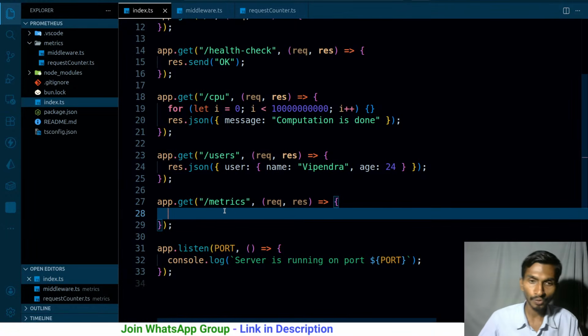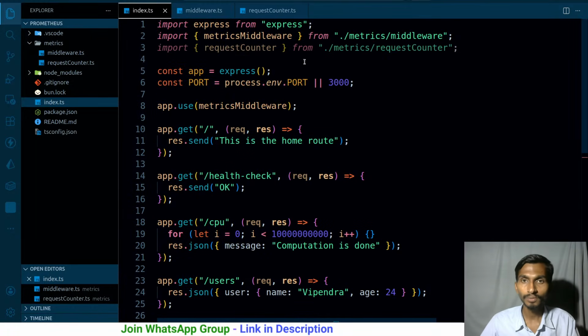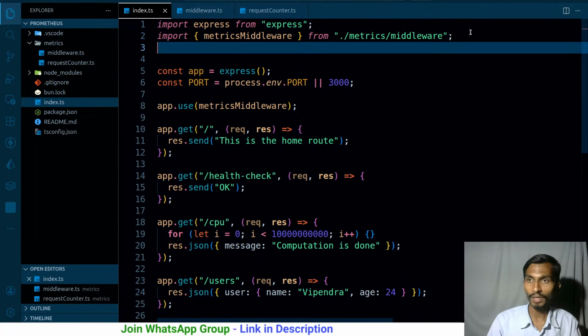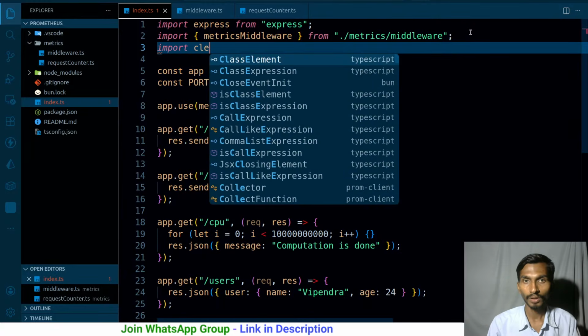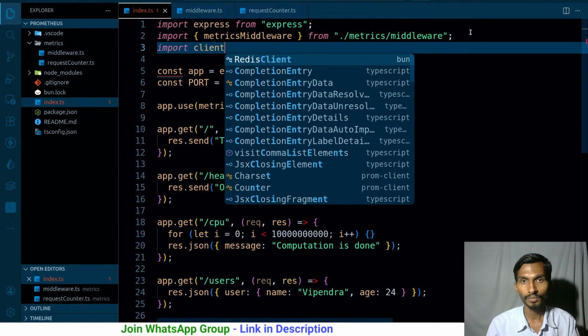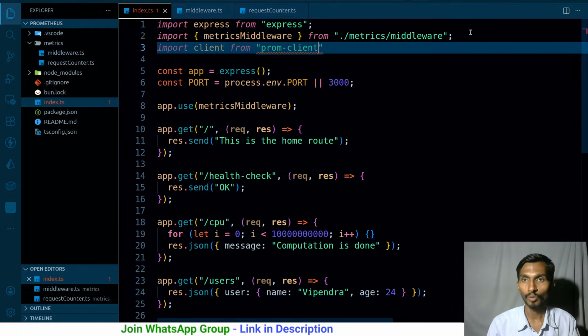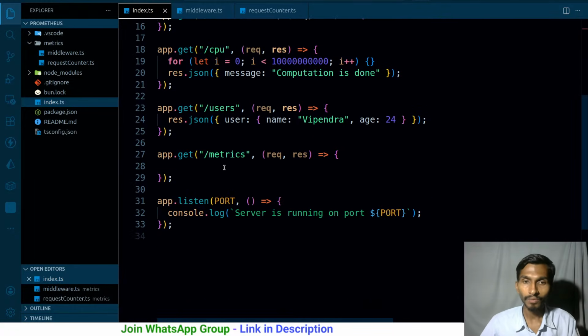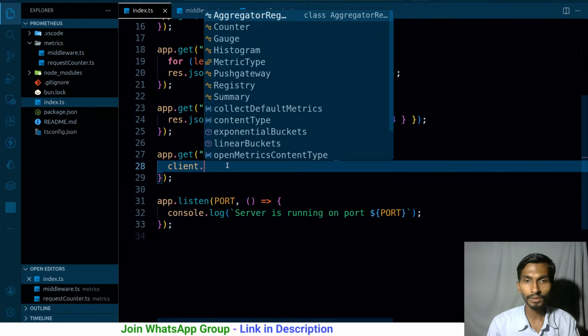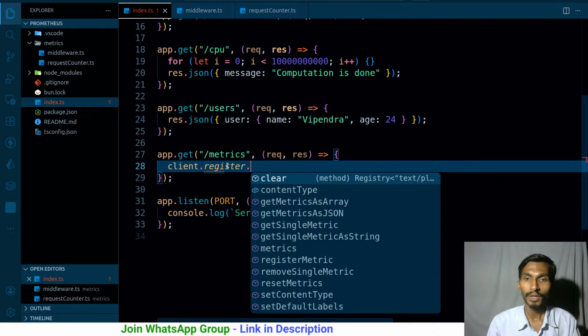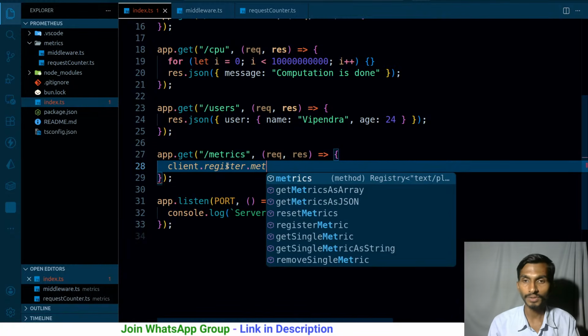First of all, from the client you will be getting it. So I need to have the client over here, and it turns out I don't have the client. So import client from prom-client. Once I have it here, then from the client, client.register.metrics.